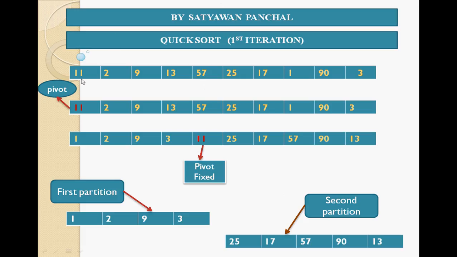So what we found is the first element was chosen to be the pivot element, and then this element was fixed at its position in the list, that is here, and all elements on the left side are smaller than this pivot element. All elements which are greater are on the right side, and then the complete array is divided into two parts. The first partition contains smaller elements and the second partition contains the larger elements. These two lists will be considered as different lists and sorted separately by choosing a pivot from each of these lists.